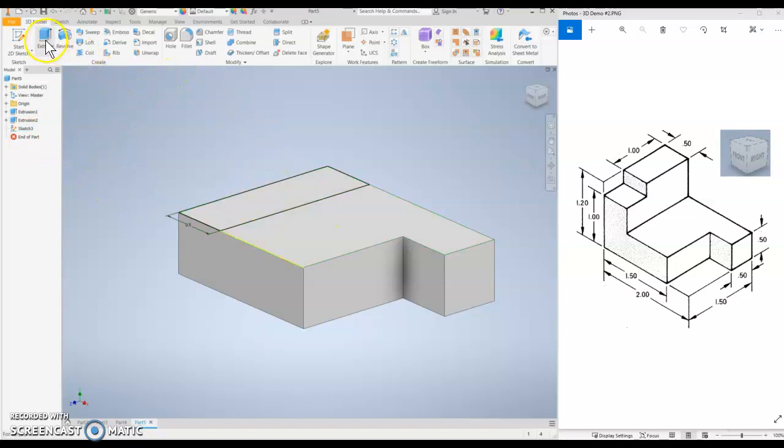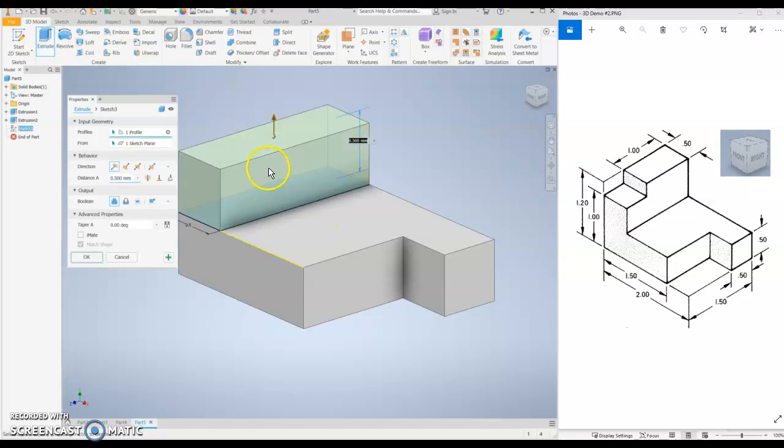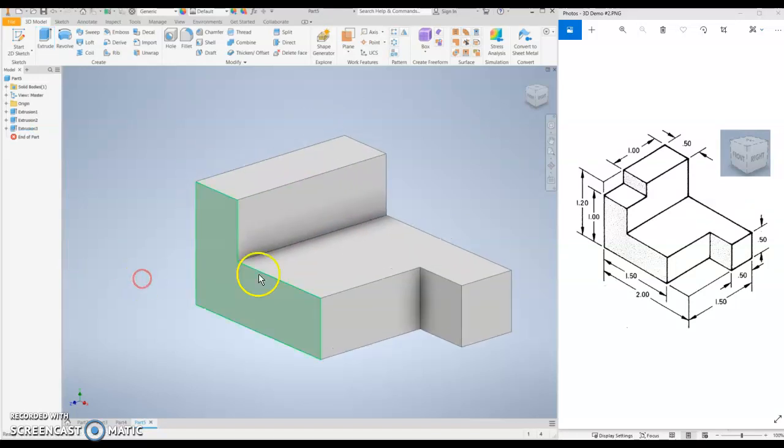Okay, now that we want to go to extrude, we're pulling that up. Now we need to figure out our distance. So our total height here is 1 for this edge that we're trying to get to. We're already 0.5 up. So yes, we're going 0.5, which is what it defaulted to from the last time that we extruded. So we should just be able to click OK. All right. Now that was extrusion number 3. So remember, you can always see that. There's our sketch. There's our extrusion.